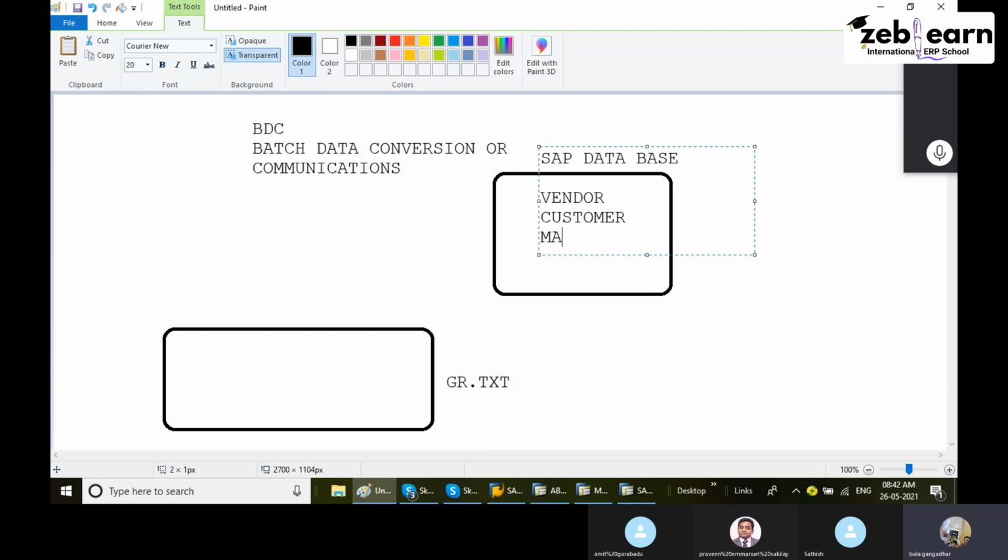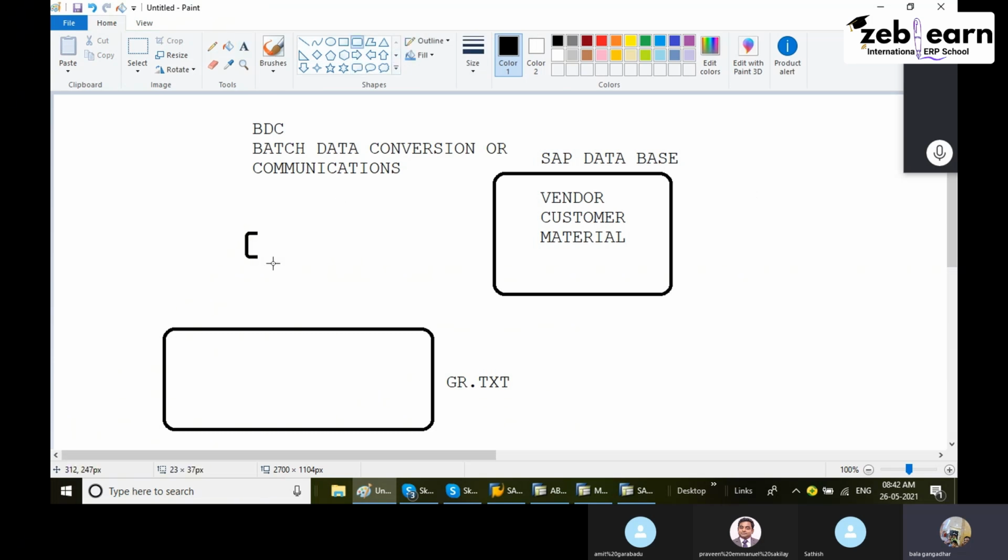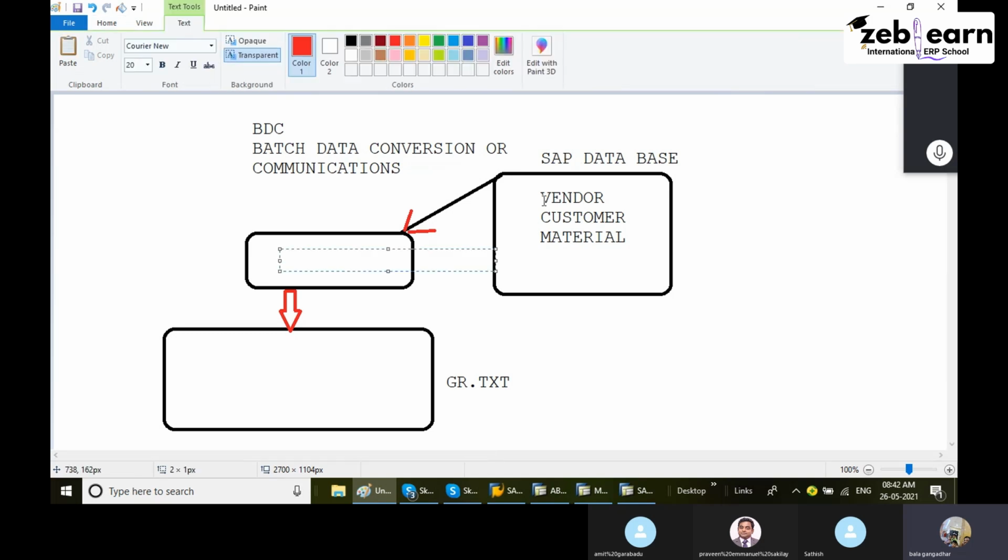We fetch this information from the SAP database into an internal table, and we transfer the internal table to output, meaning an Excel sheet.